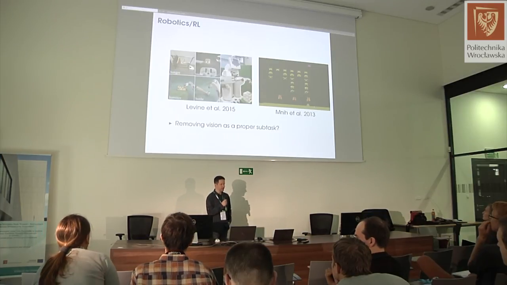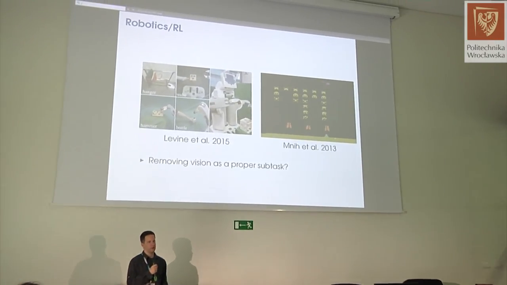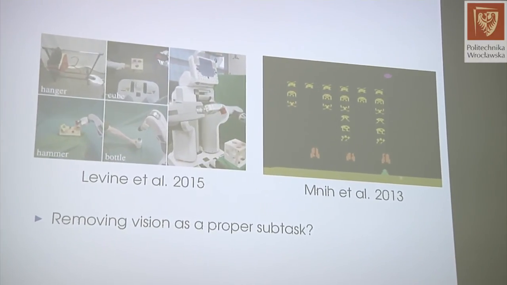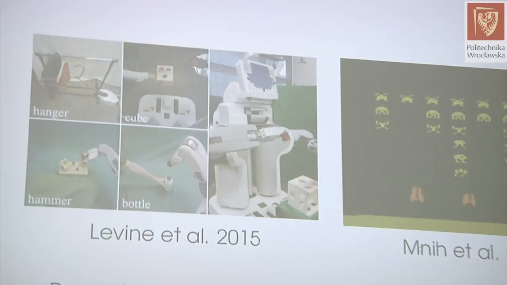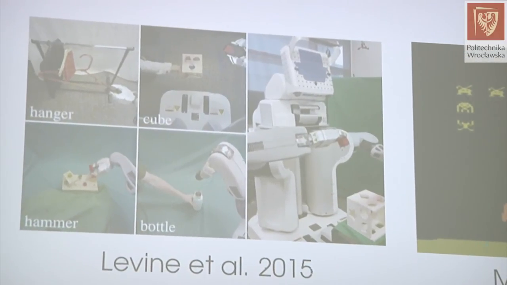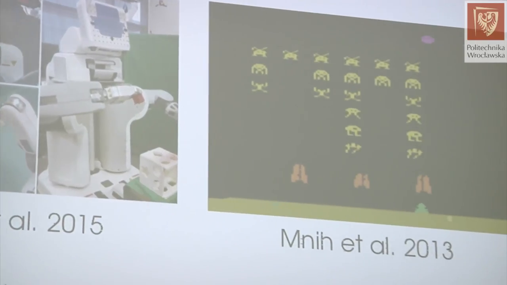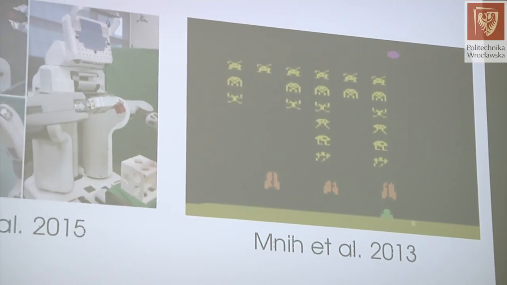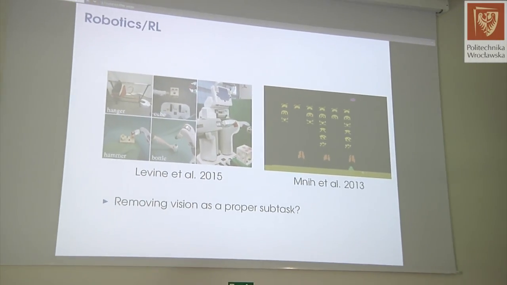And then lastly, as an example, where this is also going to have an impact is robotics. And there are many computer vision tasks like segmentation, which maybe should not be considered a proper computer vision task, and maybe we're better off not even bothering and just solving the task that we care about. So I'm sure many of you have seen this paper also from DeepMind from 2013 and some follow-up work where they train deep learning inspired ways to do reinforcement learning, and they show that you can play Atari games by just looking at pixels and so on.